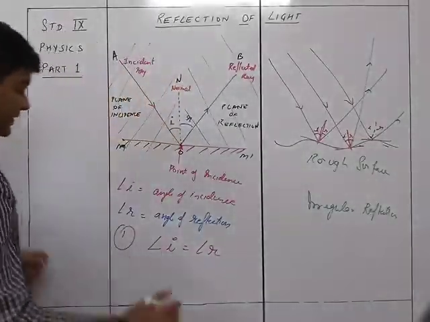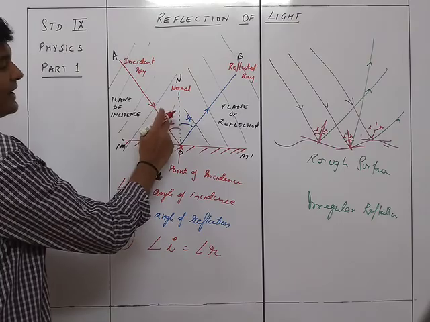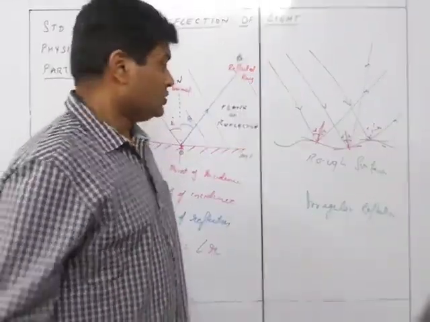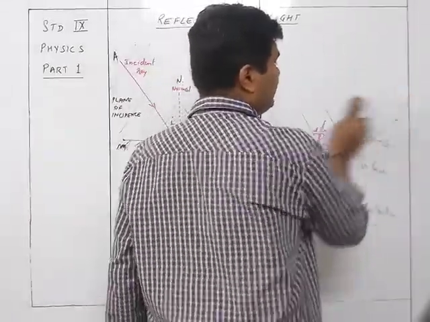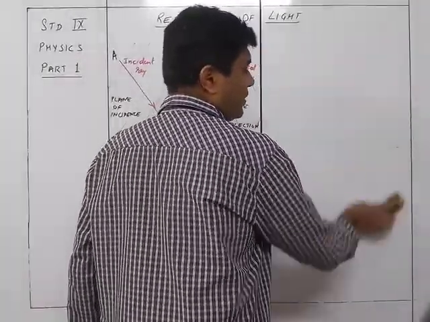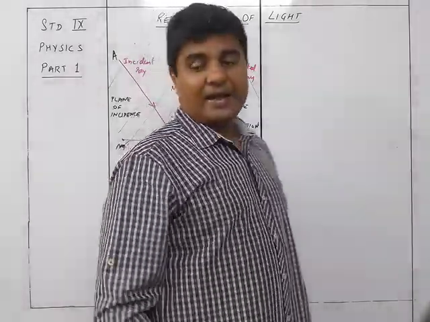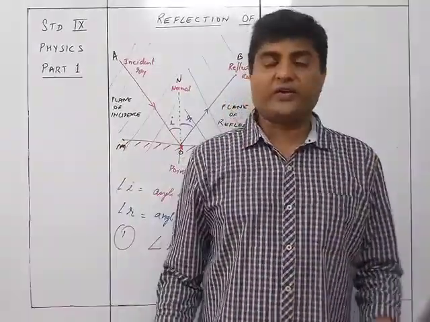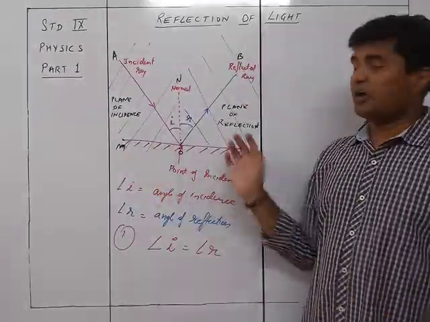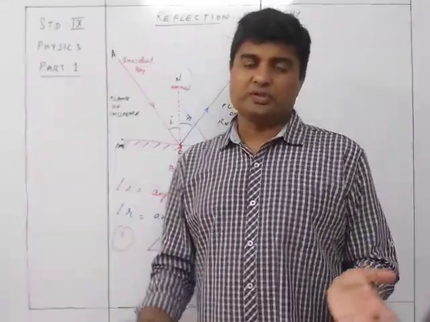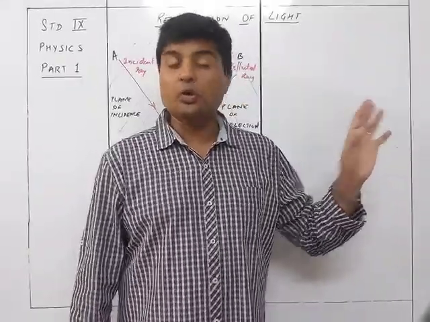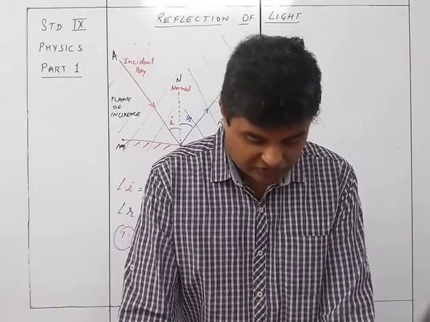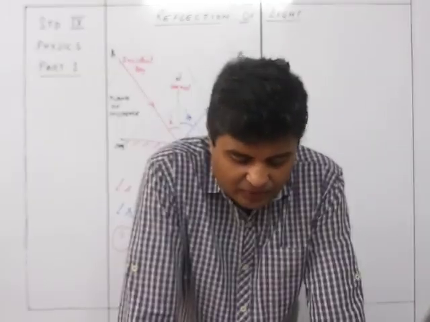So similarly, what is the law of reflection? First law is that the angle of incidence is equal to the angle of reflection. So for any particular incident ray, the reflected ray will always be such that the angle of incidence is equal to the angle of reflection. It is irrespective of what kind of surface it is, rough or smooth. I told you about the rough surface also. It was giving the same laws of reflection. So the angle of incidence is equal to the angle of reflection.